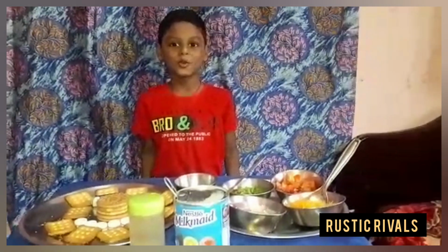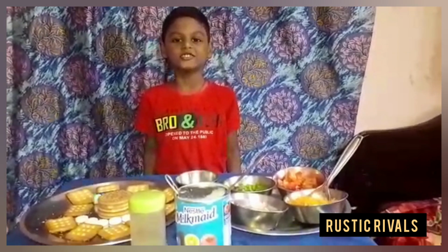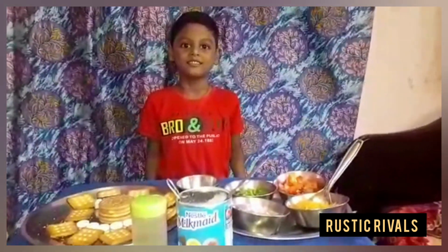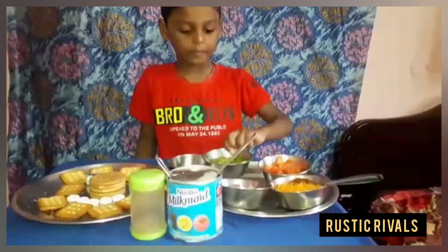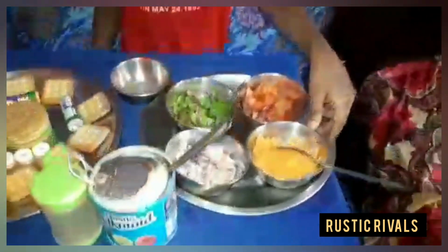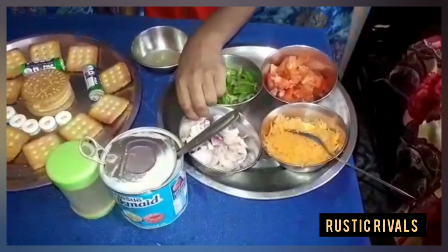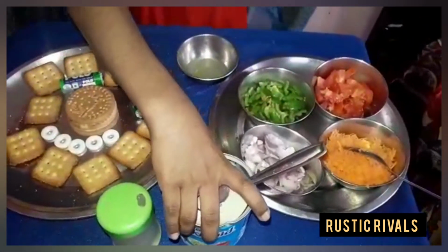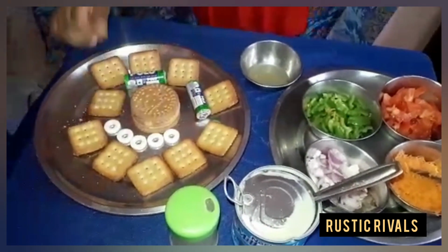Hi friends, today I am going to make a delicious biscuit pudding filled with vegetable salad. Let's see the ingredients: capsicum, grated carrot, tomato and onion, then lemon juice, pepper and milkmaid, biscuits, polo.